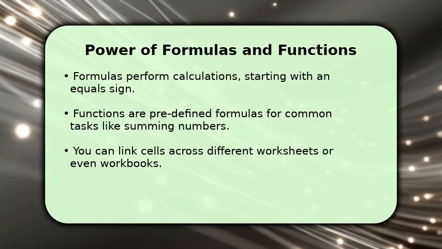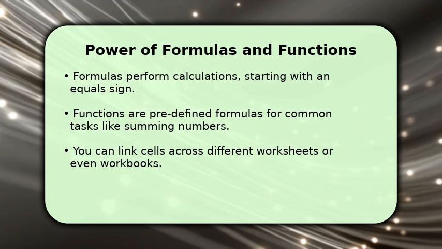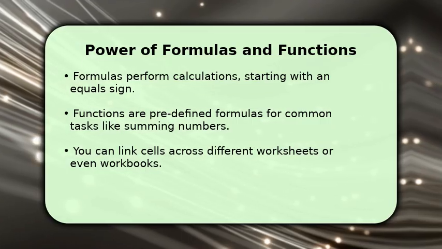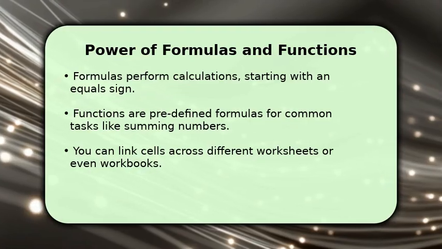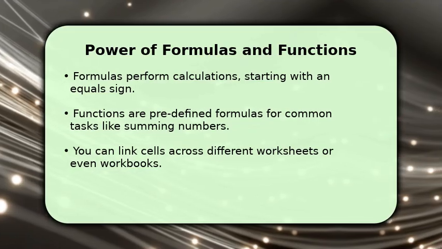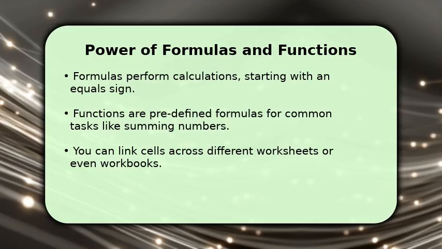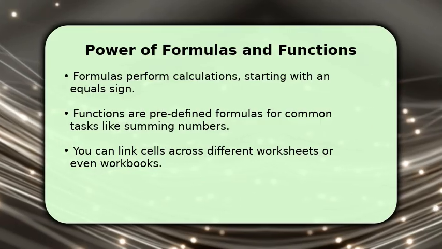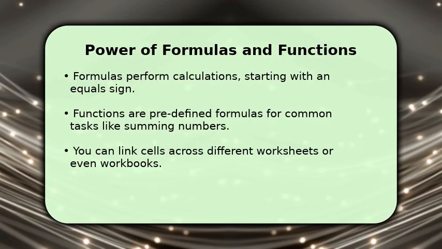Excel's true power lies in its ability to perform calculations using formulas and functions. A formula always begins with an equal sign, telling Excel to calculate. Functions are like shortcuts, pre-built formulas for tasks such as adding numbers with SUM or finding averages with AVERAGE. You can easily reference cells, allowing for dynamic calculations that update automatically when data changes. This saves immense time and reduces errors.